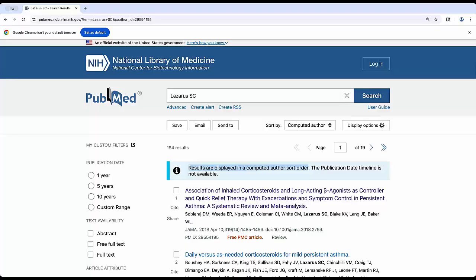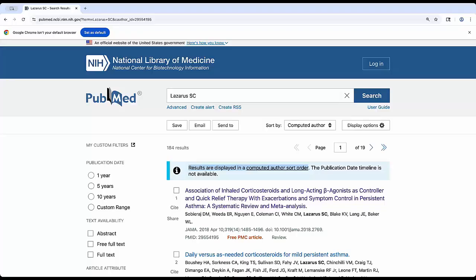The articles that are most likely to be by your author show up at the top of the list. The best practice for using the computed author sort feature is to pull up any PubMed citation in the abstract view that you believe is by your author. Select their name from the abstract view, as we just did for Stephen Lazarus. PubMed will then run this specialized algorithm and cluster the results for your author toward the top of a new summary view. And that's how computed author sort works. We are sharing a link in chat with more information, and it's also on your handout.